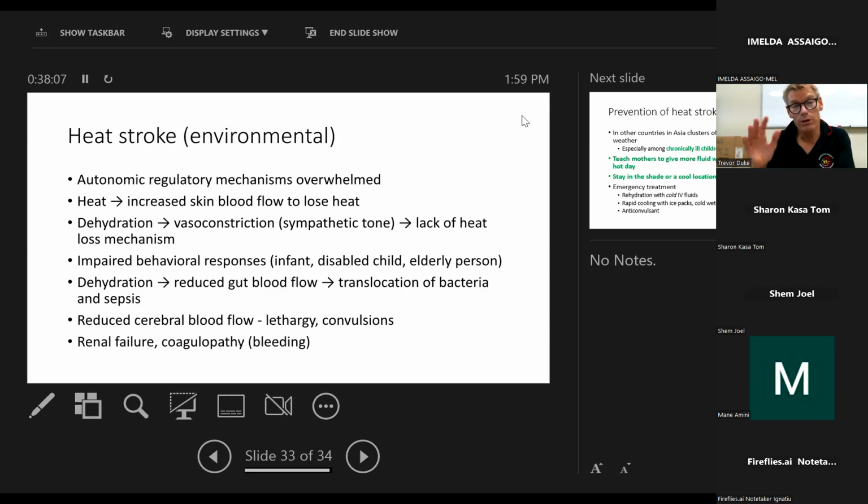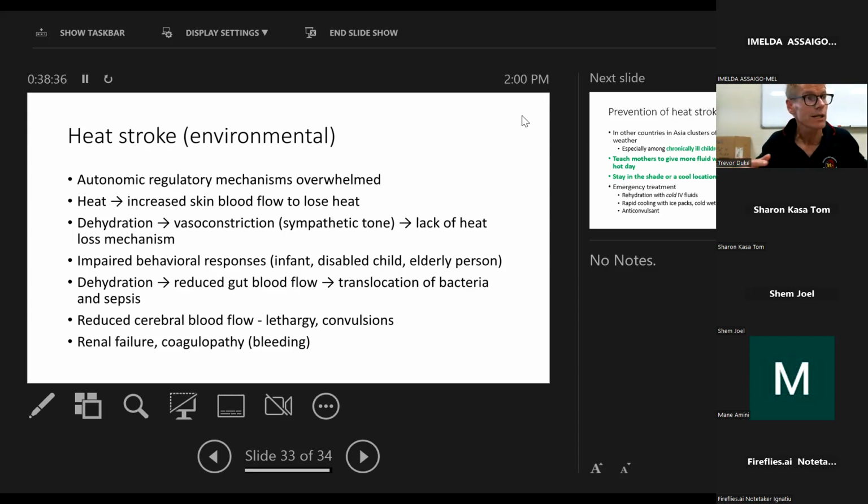Now, I won't maybe go into this too much, but I hope it's because we talked about the autonomic nervous system and how it protects us against heat stroke. When you've got heat stroke, then your autonomic nervous system is just overwhelmed. And usually the things that protect us, like moving into the shade or taking off our clothes or drinking or cooling ourselves down, for whatever reason, the children can't do that. And their autonomic nervous system is also overwhelmed.